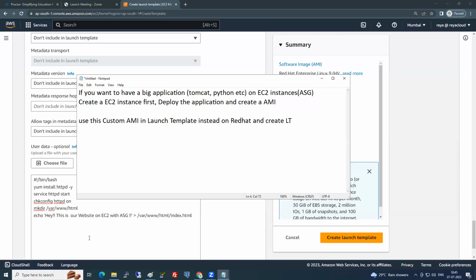Write that down. Guys, if you want to learn deploying Tomcat, Java applications and all, that will be under DevOps. Yes or no?